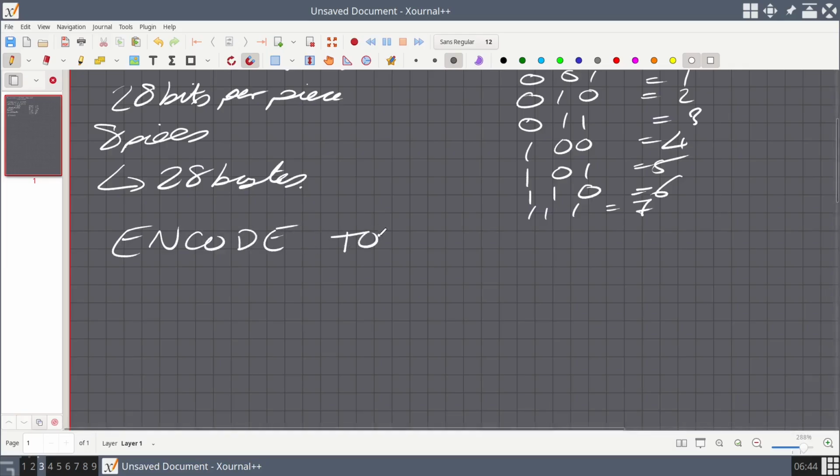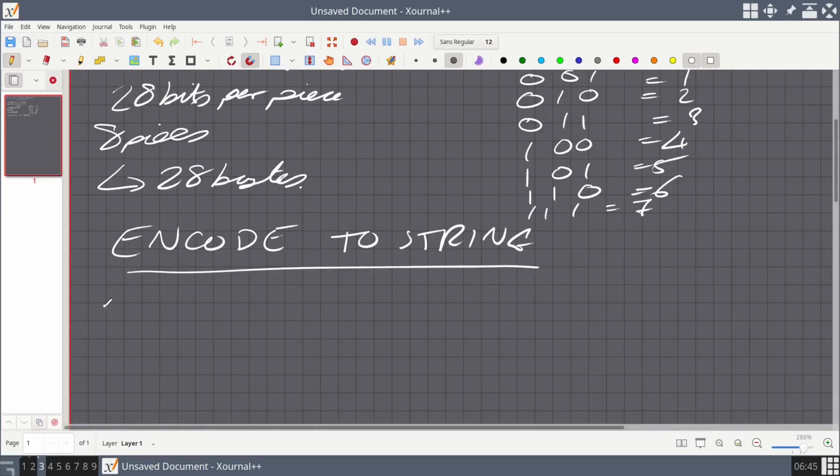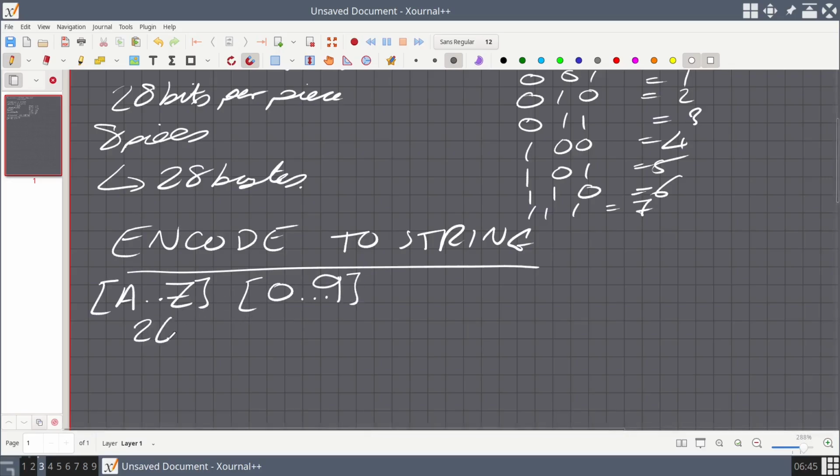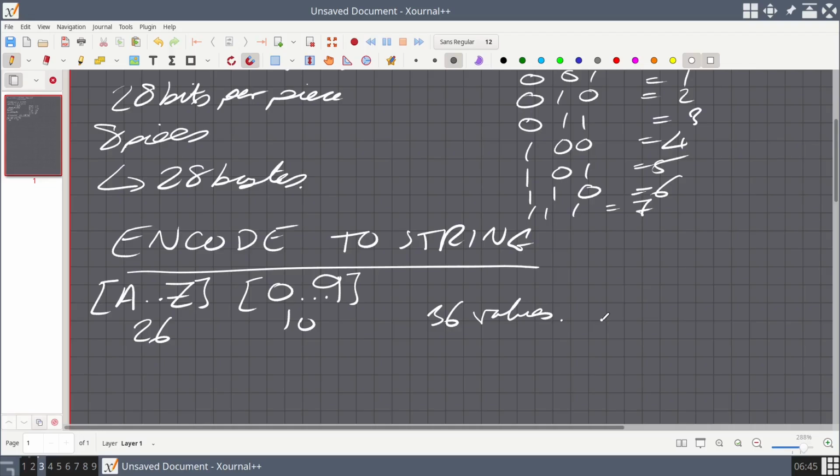So encoding to a string where our characters available to us are A through Z and 0 through 9. That's 26 values. That's 10 values. We've got 36 values available to us.